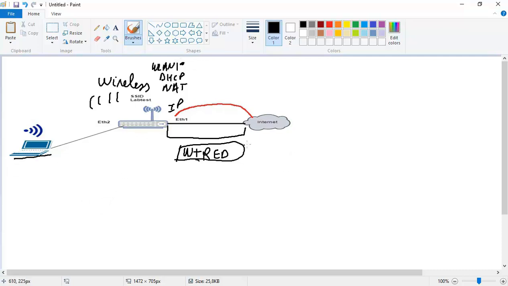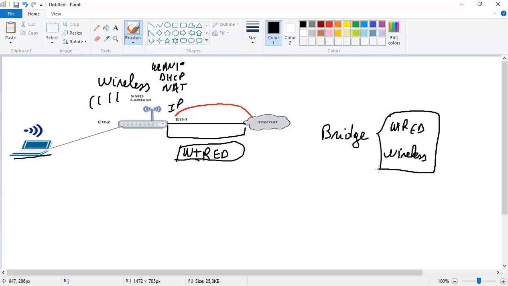So instead of doing all those steps, what we can do is just make a bridge. A bridge is what? It's like the wired and the wireless network, two different technologies, will be like one port. Both of them will be under the bridge port, which is representing them. And in this case, we don't need anymore to put the IP on WLAN1. The IP will be on the bridge, actually. And also on Ethernet1, the IP will be on the bridge.